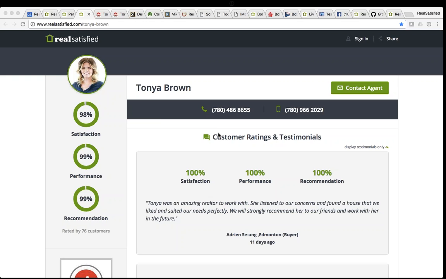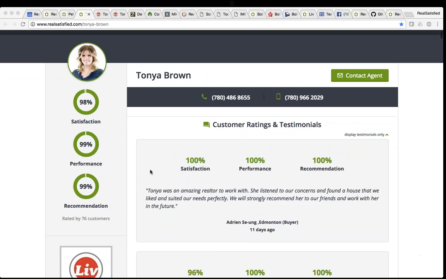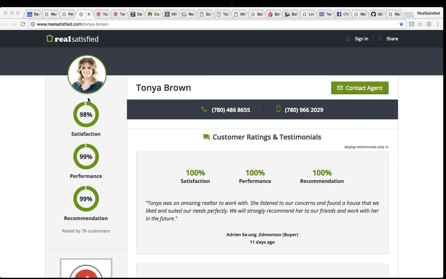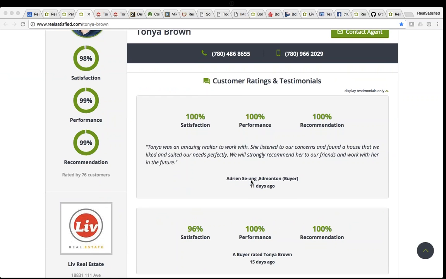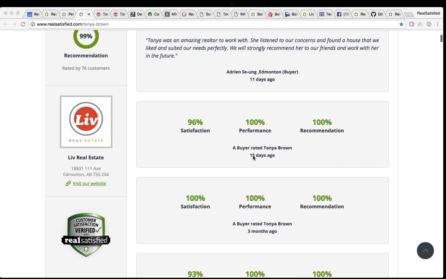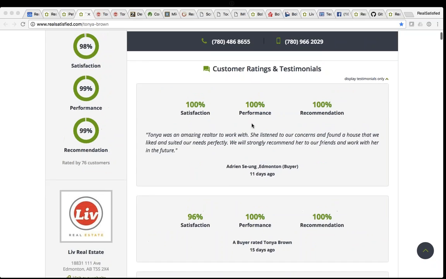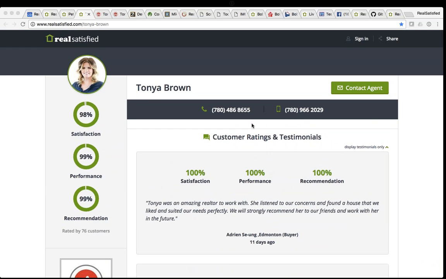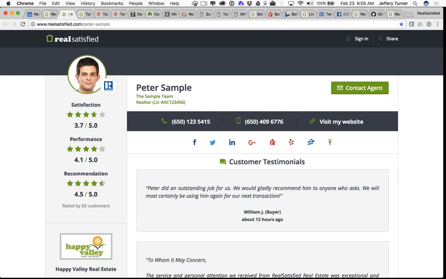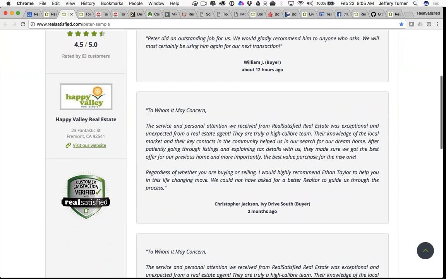So, for example, Tanya, who is with Live Real Estate in Edmonton, Alberta, Canada, she chooses to show her ratings as percentages, and she chooses to show what we call detailed ratings. We turned on detailed rating based upon updated integrations with Realtor.com and HAR.com in Houston, Texas. So the ability to show the rating that's associated with every returned survey, regardless of whether or not it comes with a testimonial, is up to the agent, but is required for syndicating to Realtor.com and to HAR.com because they want to ensure that everything's coming. But agents have the ability to choose to only show their aggregate rating and their customer testimonials if they wish.